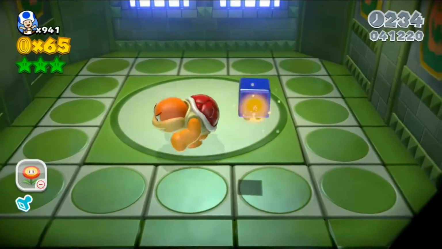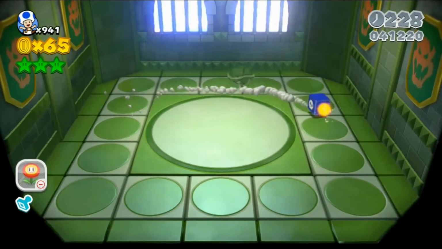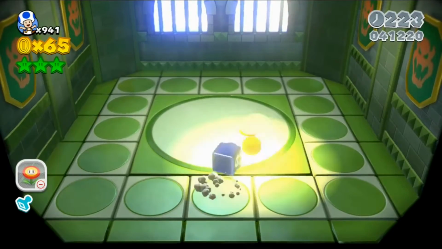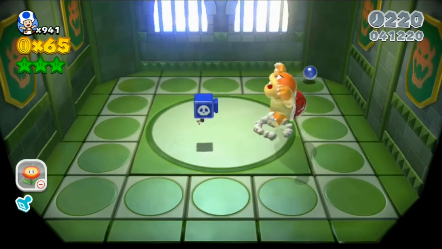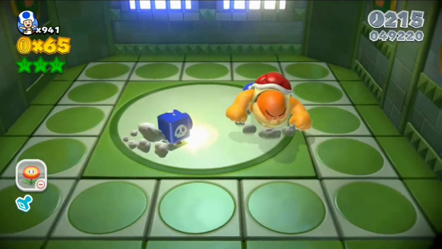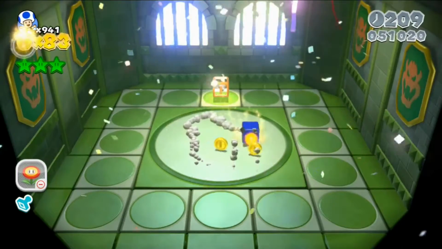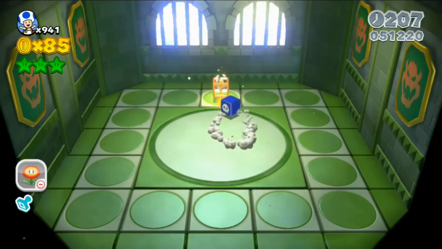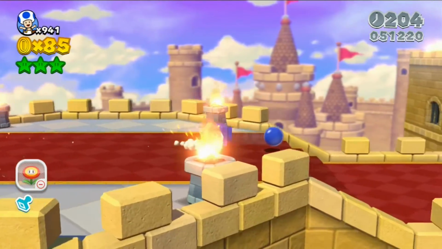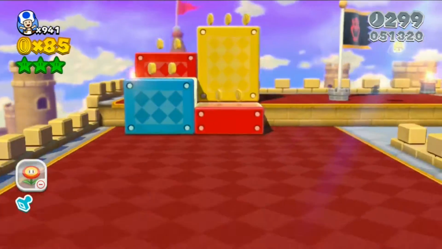There we go, just jump on him again. There we go, I hit him. And there we go, the final hit. And I kind of got quiet there, I was focusing a little bit. Not gonna lie. Grab all the coins. And the party music starts to play as we're introduced to the end of the level. Of course, we get an extra 100 seconds of time.